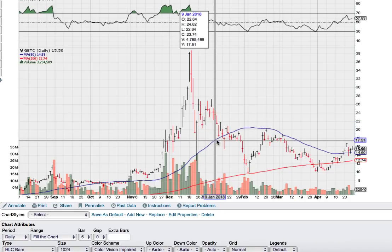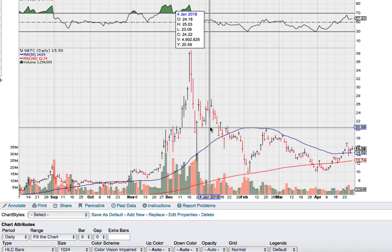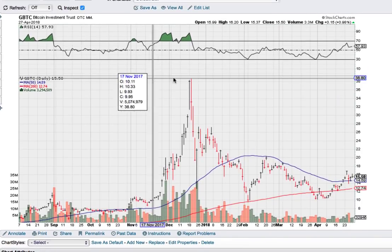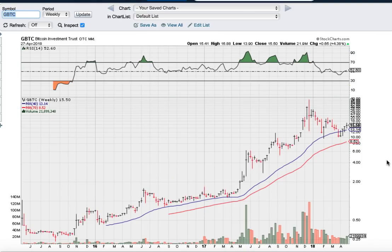All these people, as soon as it comes here, well, not all of them, but a lot of them are going to say, look, as soon as it gets back up there, great, I'm out, cut my losses, consider myself lucky. And that's what the market loves to do. It loves to play games with people and toss out the dumb money. But this could mean that the upwards climb in Bitcoin now is a bit more controlled and regular, because things definitely seem to be back on track, I would say.